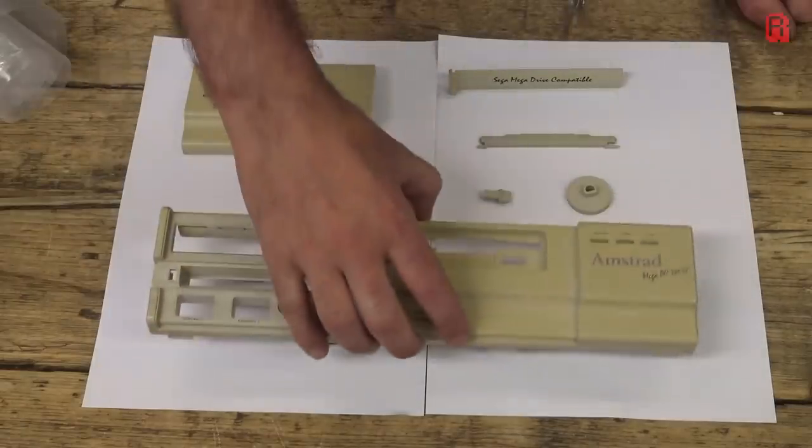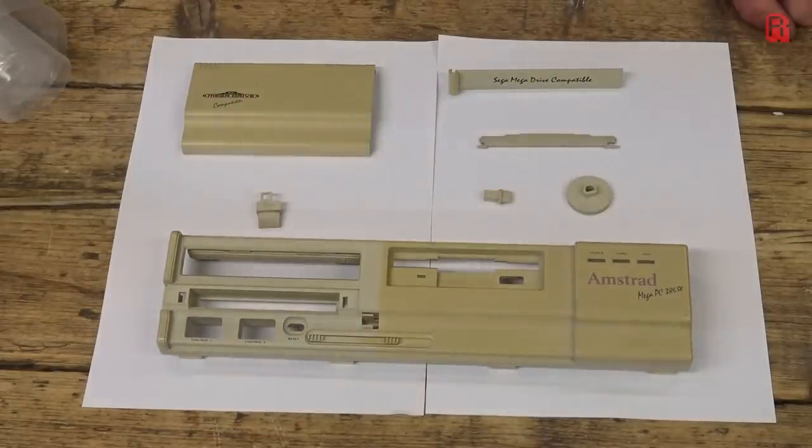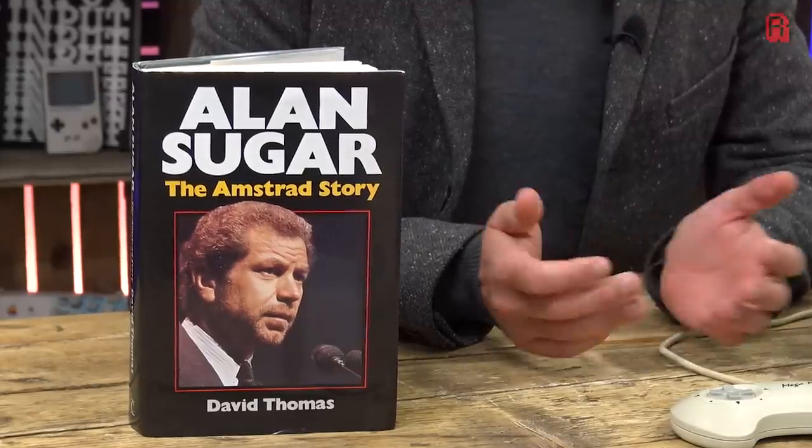By the end of today I hope to have our Mega PC fully restored, and that will involve retro-brighting in the great British weather — which is wet and has been for the last two weeks. So we'll be using our indoor retro-brighting methods. We've also got some metalwork to restore and a whole lot more besides. And of course, Alan's with us as he has been throughout the series.